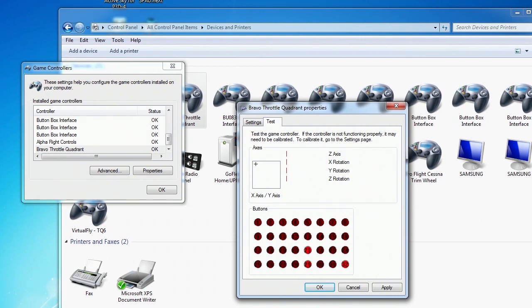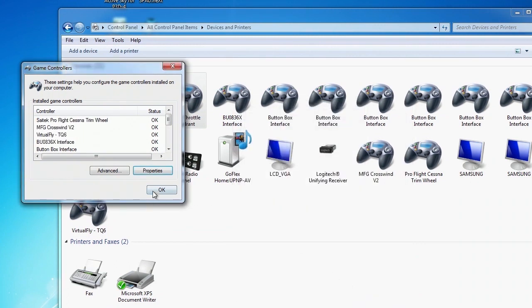The toga button is 29. That's interesting, flap is 15 and 16. But there you go, we've got all the buttons and switches on the yoke, with the exception of those black toggle switches, directly accessible. This means we'll be able to see them in FSUIPC and in Linda.